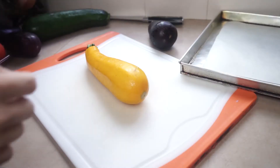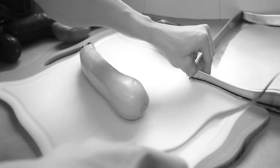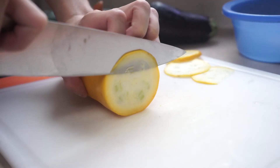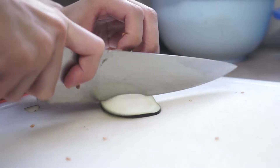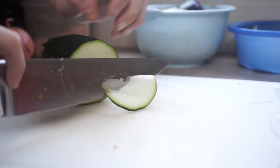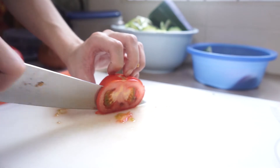First, you need to slice your vegetables into thin discs and this is a very good time to use your mandolin. I don't have a mandolin because I'm poor. I'm sure knife skills can help a lot but trust me, a mandolin is going to save you a lot of time and energy and it will deliver a way better looking product at the end because you can slice thinner and the slices will be even. It took me one hour to use my knife to prep all of the vegetables. One hour.